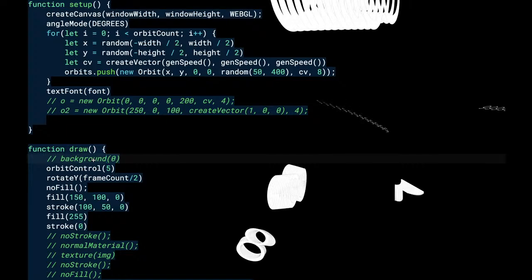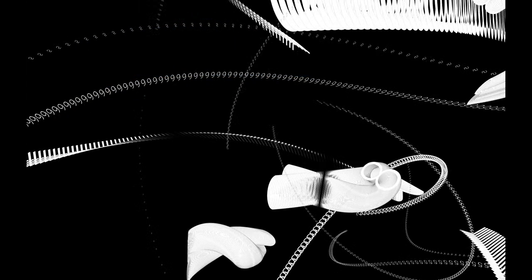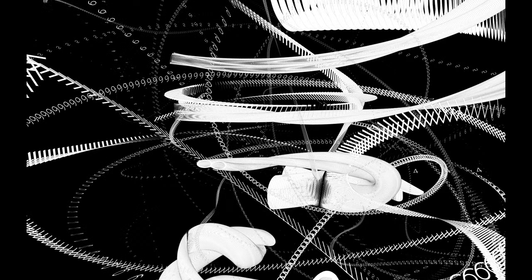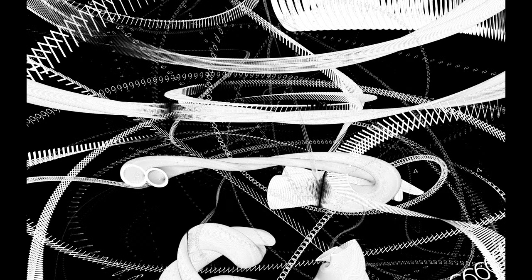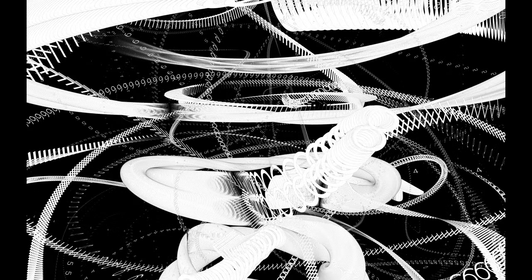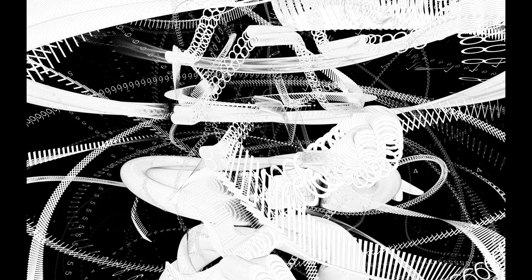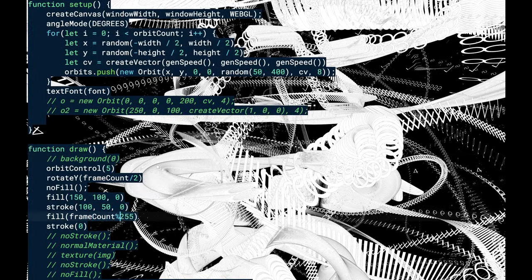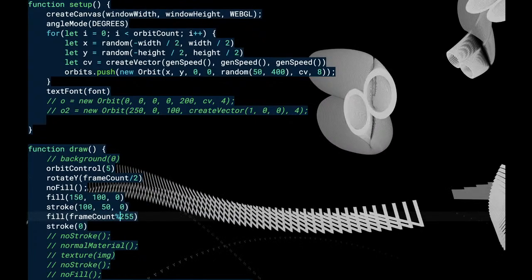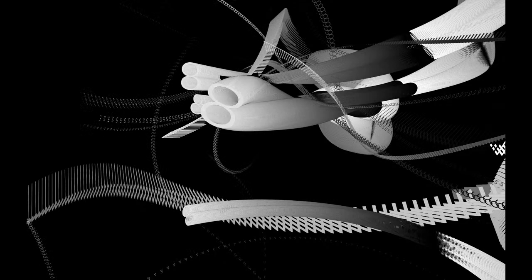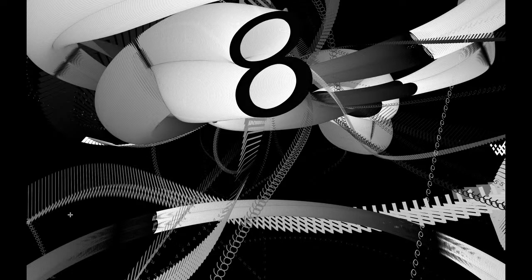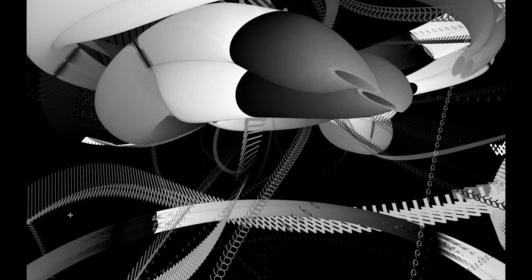Let's turn off the trace, or turn on tracing. Get some spinning, orbiting type motion. That's kind of fun. Maybe the fill needs to be like a frame count modulo, so it fades in and out. Or maybe each one needs to be its own level in. Would be interesting because now they're all on the exact same synchronization.